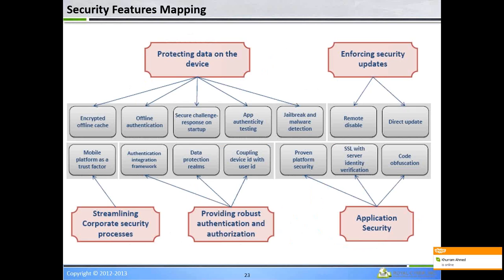And there are some other APIs with which you can validate whether the user is valid, whether the device itself is valid, and whether the application itself is a valid application or not. There are some keys or unique IDs used for those applications or devices through which we track that this is a valid application, a valid device, or a valid user. All these things are done by default by the Worklight framework. If we go into more detail, what types of security do we have to consider, what things do we have to keep in mind.